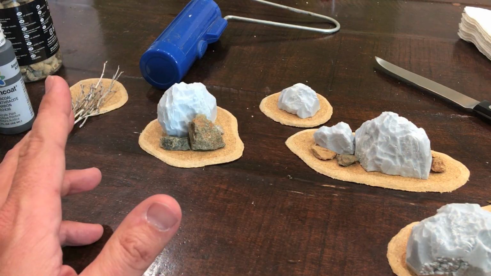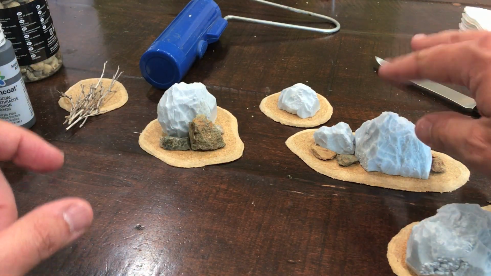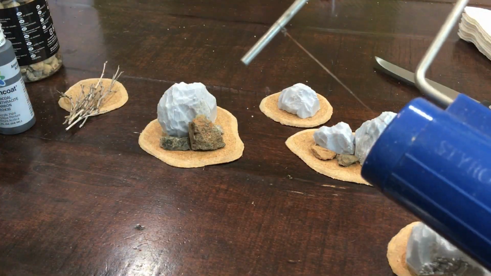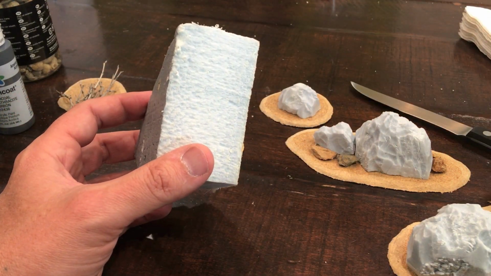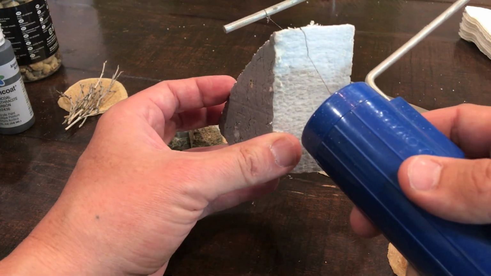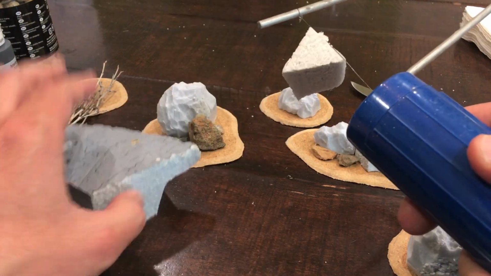Now I actually did a whole video on how I make the large rocks. I did a thing on stalactites and runestones. But in case you missed it, what I do is I just take a hot wire cutter, and if you're short on time, you don't even really need to do that. You can just use a steak knife or a bread knife or something like that. But I'll just go through and make a little one for you guys right here.